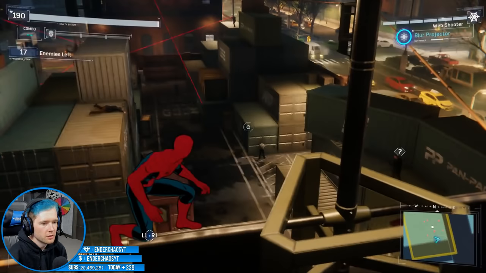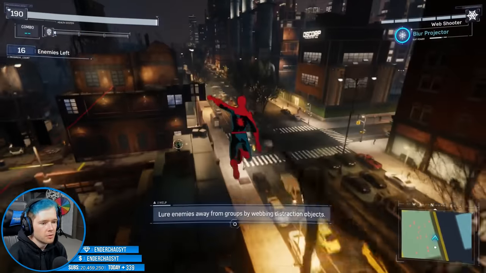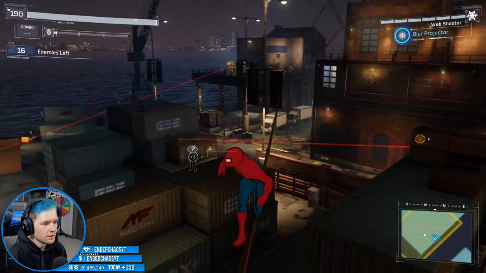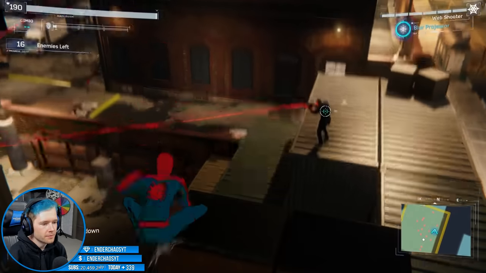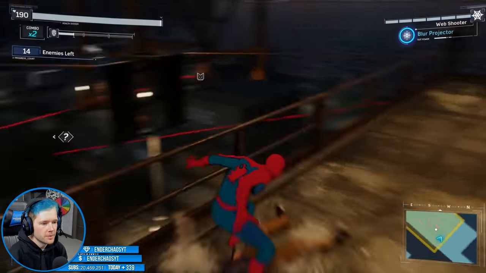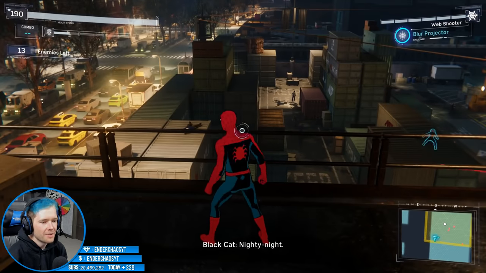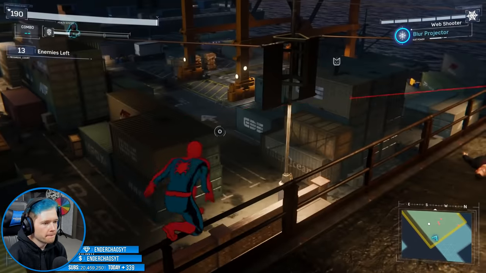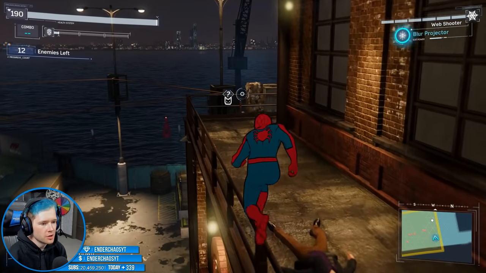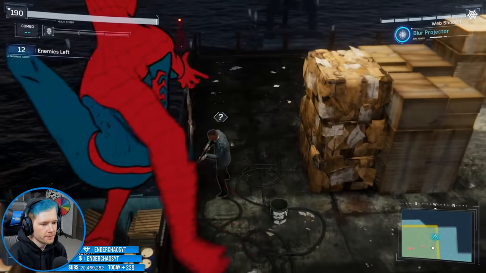Oh, wait, yeah, do this one. Okay. She got him. No, careful. Spider-Man, no! What are you doing? Oh my goodness. Are you crazy, man? Okay, he's safe. I can get this one myself. Right, 14 left. Yeah, get that one. I'm glad she can help. Yeah, get that one too. Good one. Let's keep it going. She almost got spotted, actually, which is bad. She can get this one, but I kind of want to do it myself. Sleep it off.